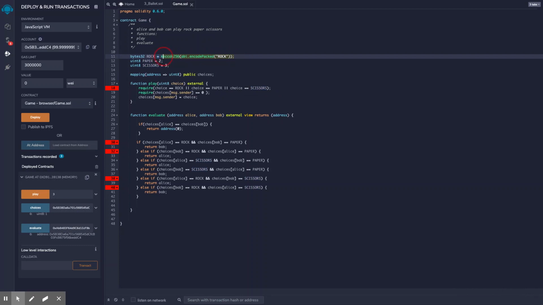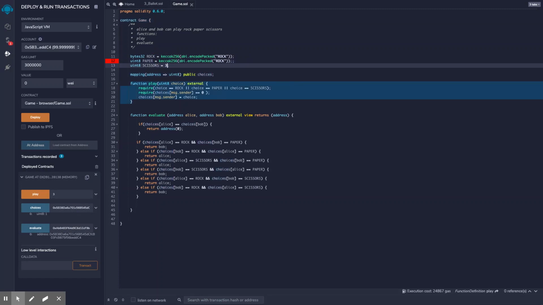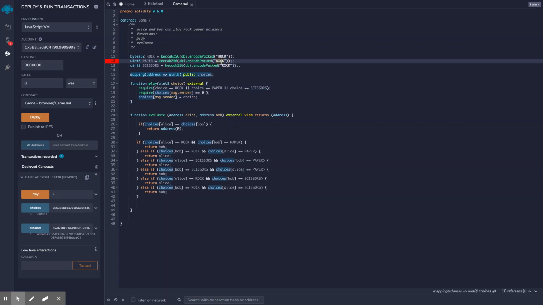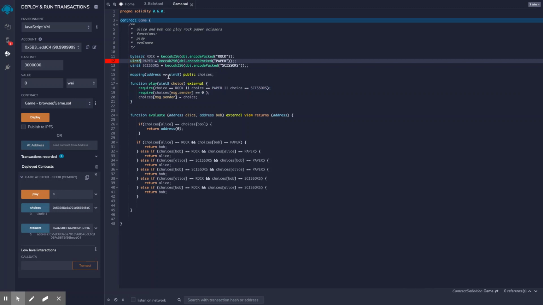I'm just going to copy this across just because I'm lazy and I don't want to type. So we can now do this. Of course, they're not all rock. Some of them are paper, and some of them are scissors. And of course, it's going to complain because the types are wrong. So what we want to do is actually make it bytes32.